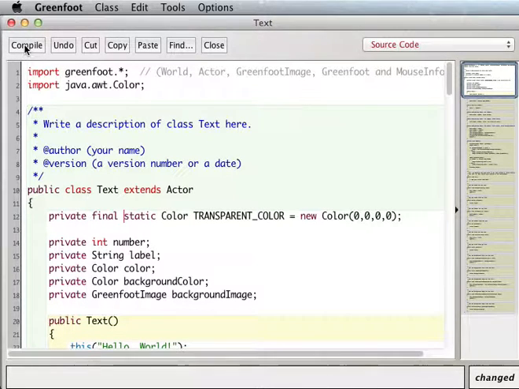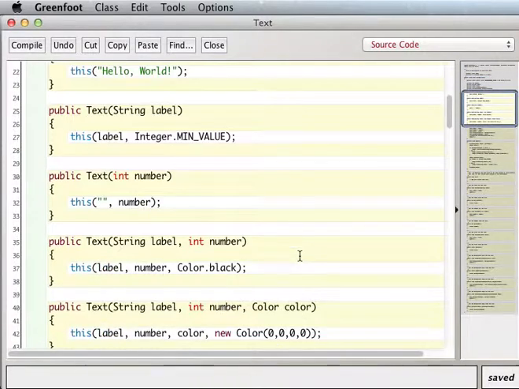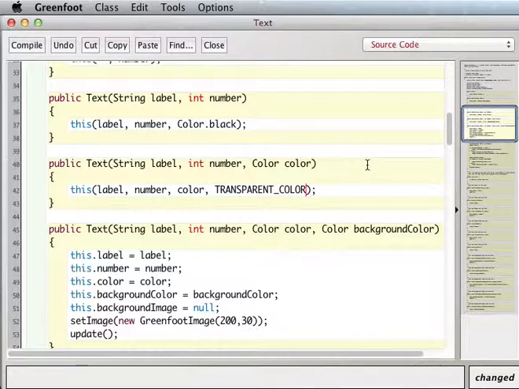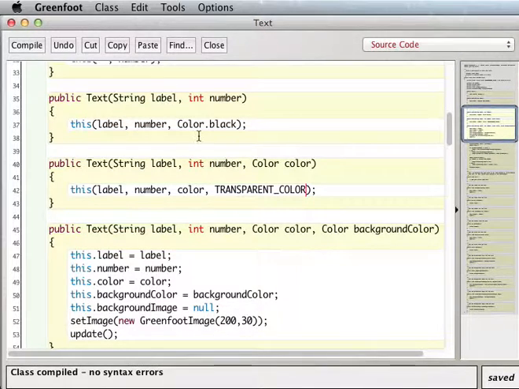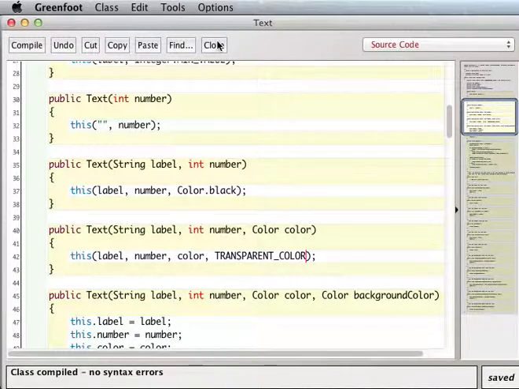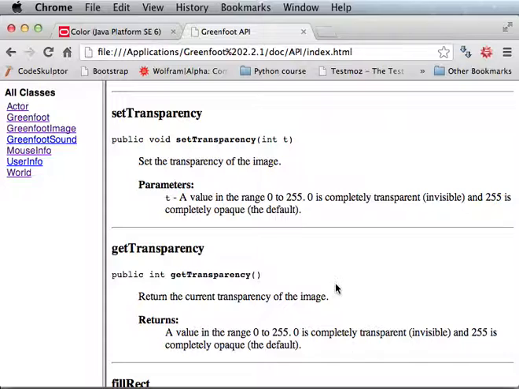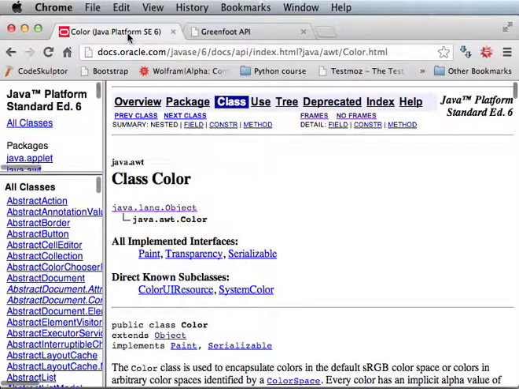Okay, and then what I'll do is down here where I was saying new color, I'll put TRANSPARENT_COLOR right there. And let me see if I can find an example in Java.